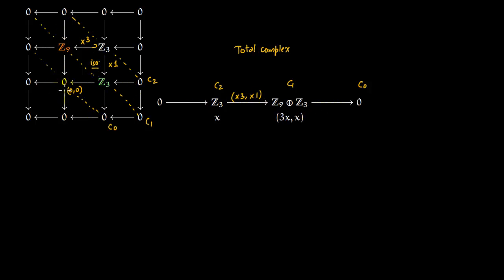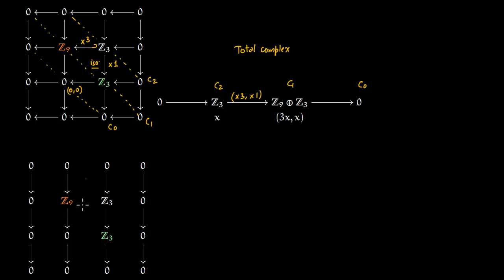We are going to compute it in two different ways: one by using column filtration, and then by row filtration. Let us first focus on the column filtration. Using column filtration, our page 0 will look like this. You have elements like this. This map is an iso, so you have 0 coming in, 0 going out. You compute the homology, it's just Z9.